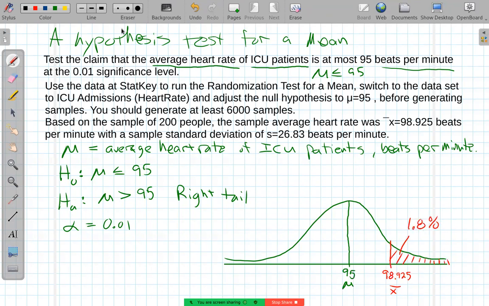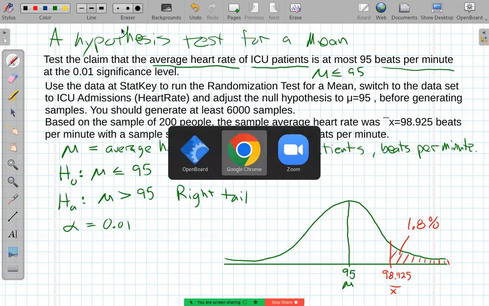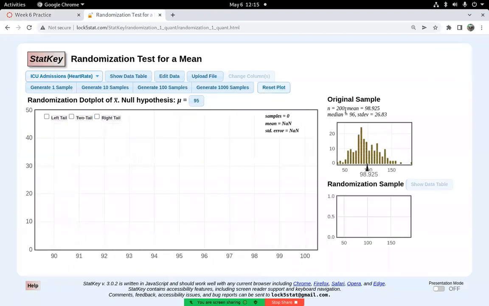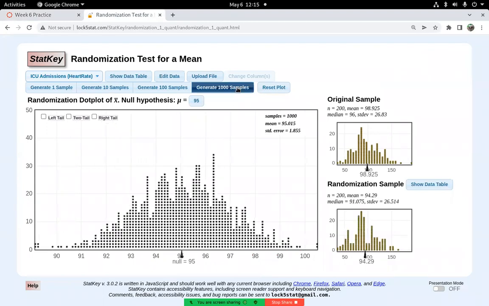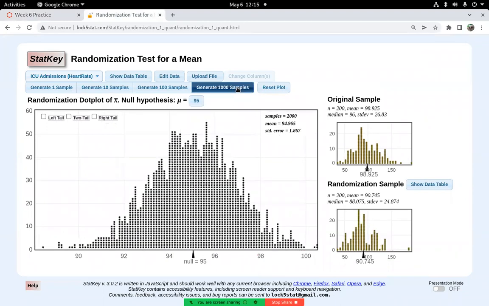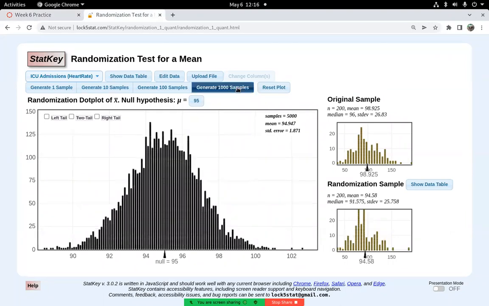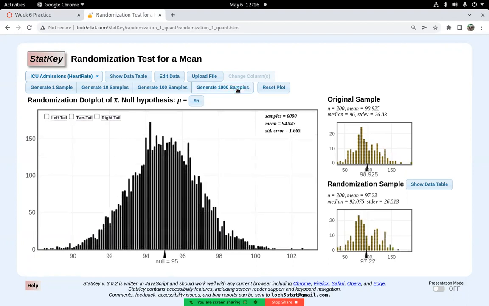And if I were to run this whole test again, that's going to vary just a little bit. So let's just double check. If I reset this, again, I still have the right sample data to start with. You gotta always make sure you have the right sample, make sure you have the right null hypothesis. Then you can generate thousands of new samples, and you should get at least 6,000. I go for 7,000 again. And it's reshuffling the deck thousands and thousands of times. What's my sample size? It's still 200, but I just have 7,000 other samples, each of size 200.